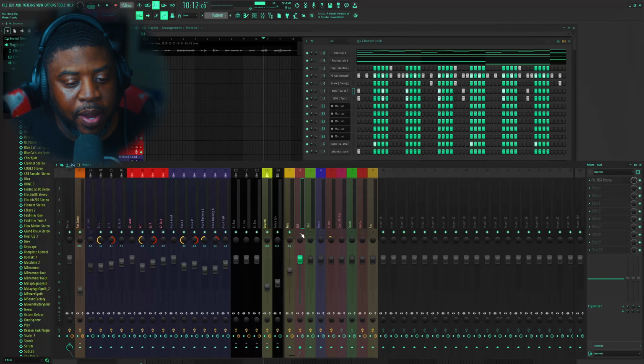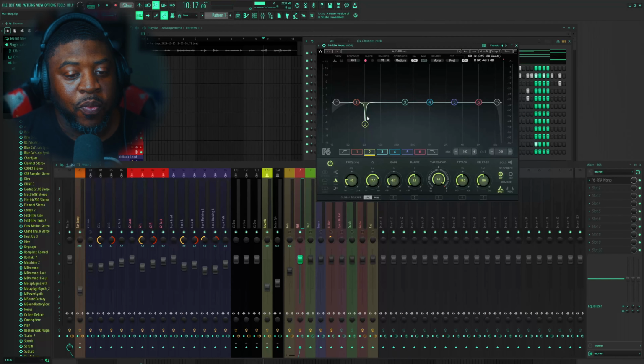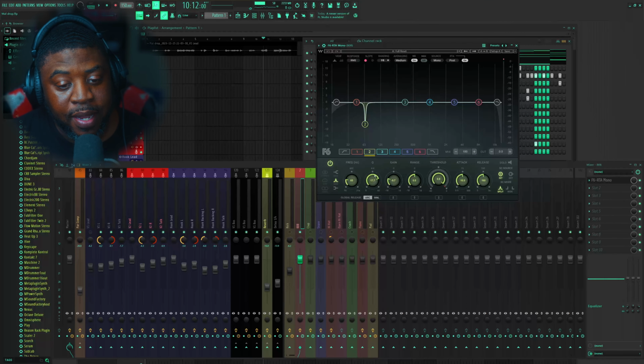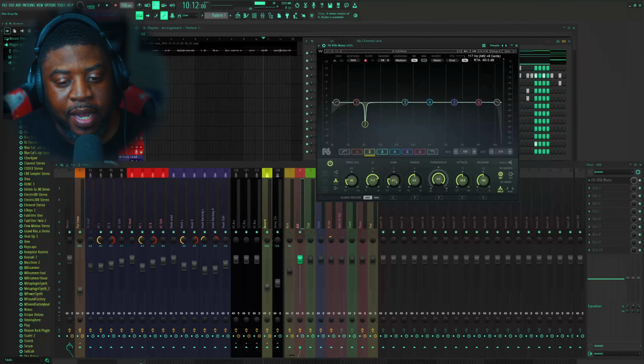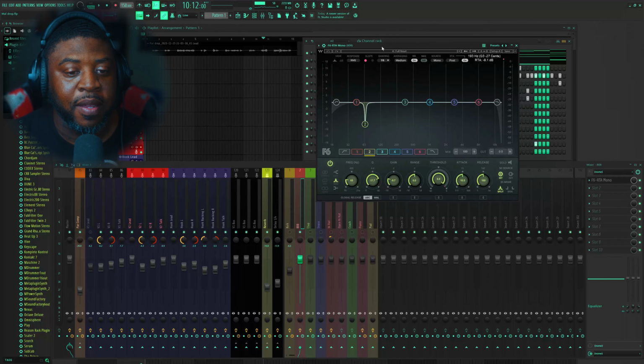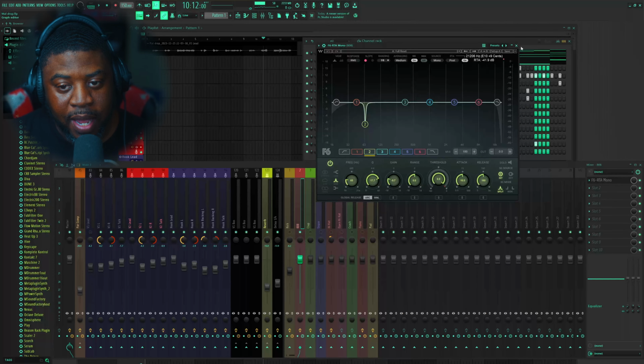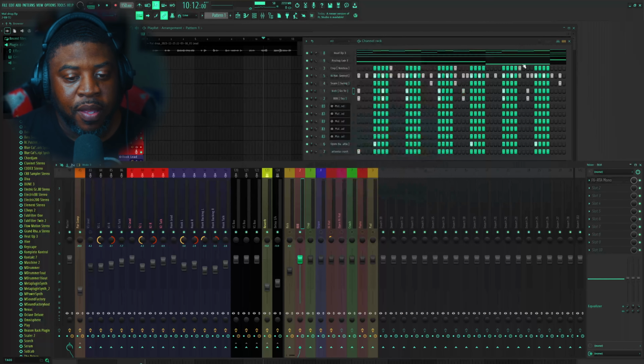Now we're gonna go to the 808. Now with the 808, super simple step. What I like to do with the 808 is I add an F6 RTA. Now with this one, I like to take a band and go with the hertz around 65, and then with the Q, I'm gonna turn that up to 17 because I'm gonna add a slope in 65 to clean my 808 up. And then my gain, I'm gonna bring it down to around negative 9.7. You can do it all the way up to 10. So this is what my 808 is sounding like, and if I have to gain stage it, I will.